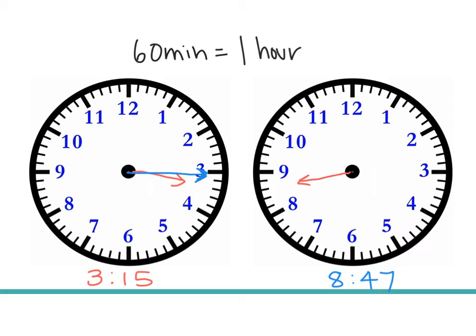So when we have the shorthand now, 47, so let's figure it out. This is 0, so this is 5. Let's do our 5s because those are quicker. 5, 10, 15, 20, 25, 30, 35, 40, 45. And then we go 46, 47. So that means that the long hand, the minute hand, is going to be right at that 47 point. So that's how we know that it is at that minute, because we can count. We know that the 9 is 45, 46, 47. So that's to the minute.